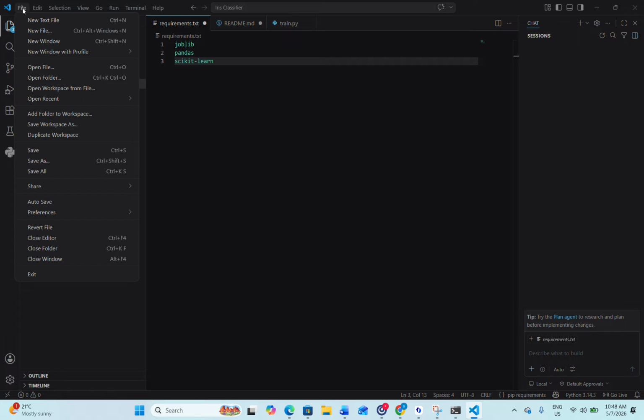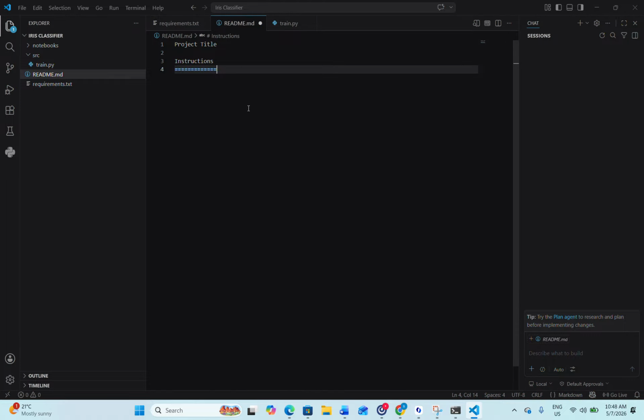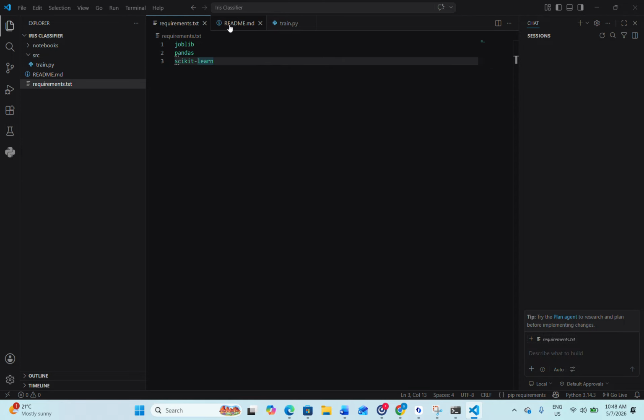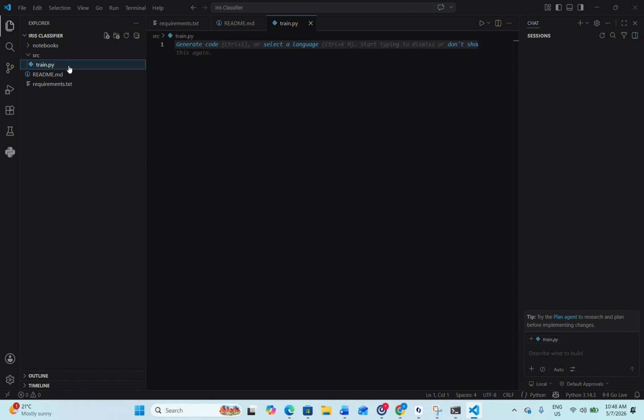So there are two ways to save the file. You can head on to the left section, click on File, and then Save. Or you can use the shortcut, which is Control S. On a Mac, it will be Command. Right. So there are two ways. Make sure you always save your files before moving on to the next step to ensure that you don't get any errors.